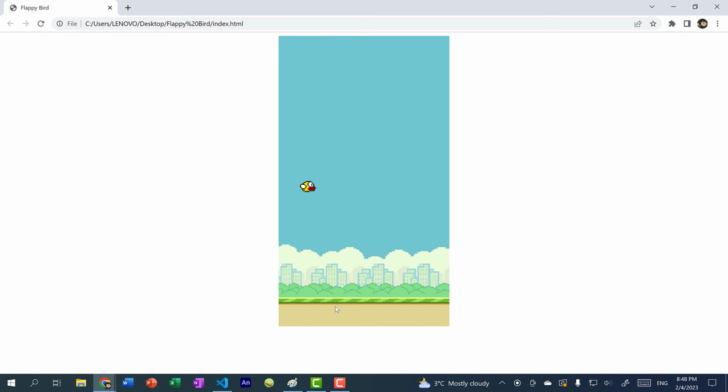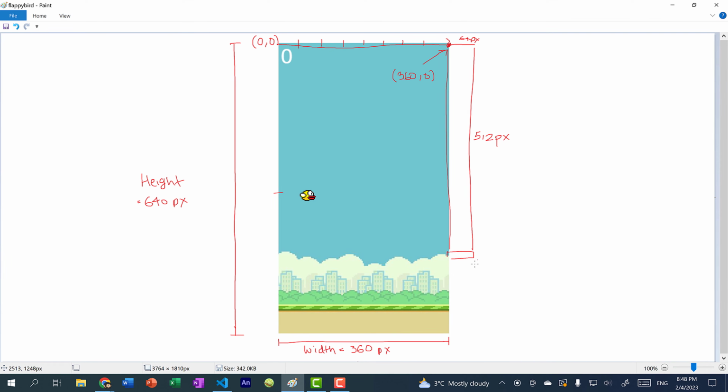And the reason why you can't see it is because we drew the pipes over here. So we drew the pipes off the canvas, so it's not visible. We need to bring the pipes into the canvas. And to do that, we need to make the pipes move left. So we need to create a new variable called velocity x so that we can have our pipes x position, which is 360, move towards the left. So this velocity x is going to be negative because this over here is 0, and over here, to the right, is positive. So we want to bring it to the left, so we need a negative velocity x.